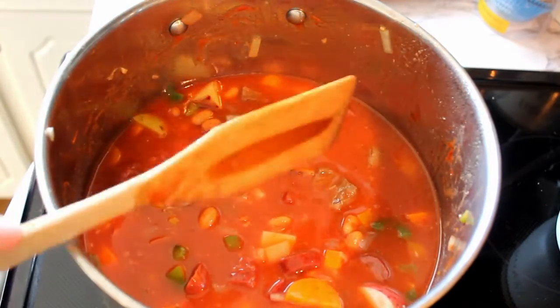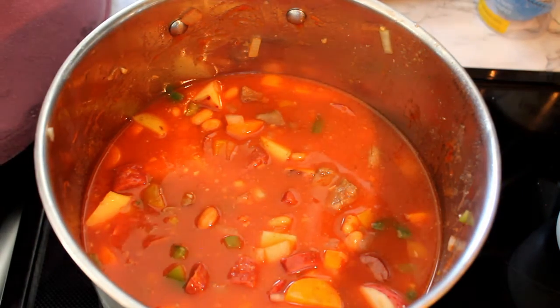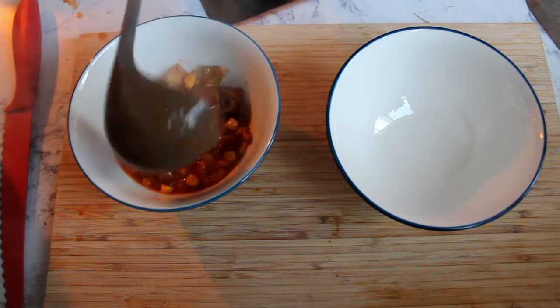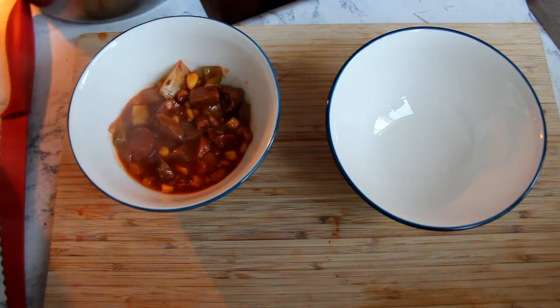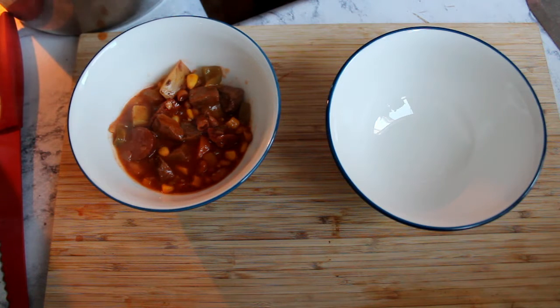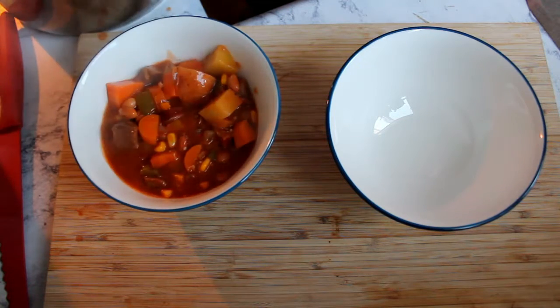Now I let this cook on my stove at a low simmer for about 2.5 to 3 hours, just to make sure those potatoes are really cooked, that venison is really tender, along with all the other vegetables. This was so delicious. I did serve it with some homemade artisan style bread, which I have a recipe video coming out for on Wednesday, so stay tuned for that.